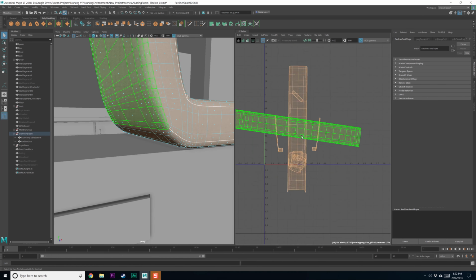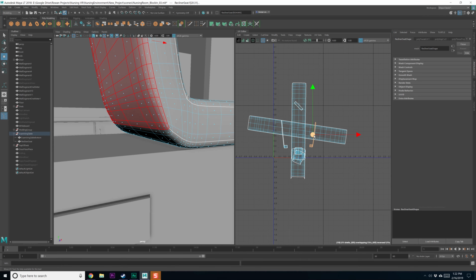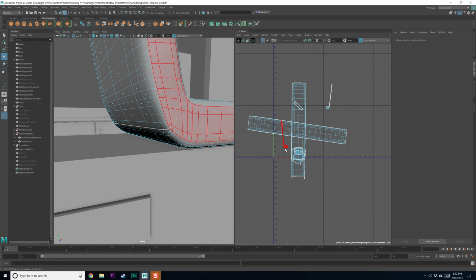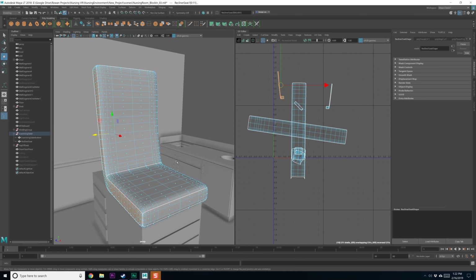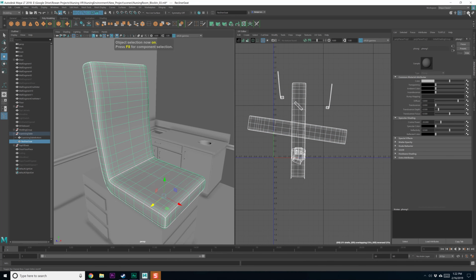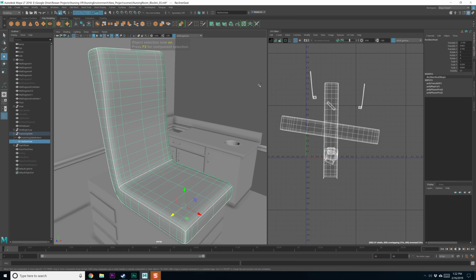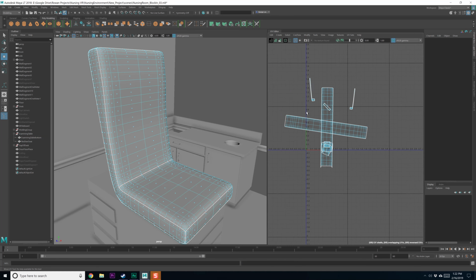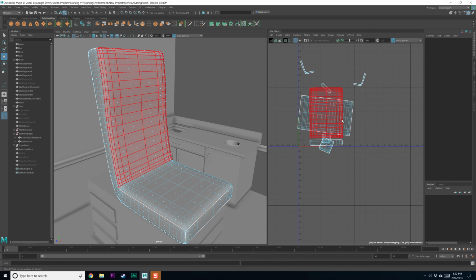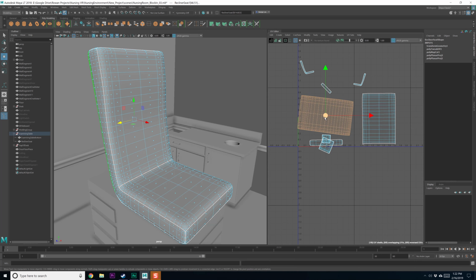Unfold, unfold, and interesting. So what are these? Are these the entire sides of this thing? How did it unfold? I'm guessing the scale is still all wonky? Yeah, I've got some bad scale. So let's save this. Let's go to modify, freeze transforms on it, and then we're going to redo that unfold. And that's better. That's more like I would expect.